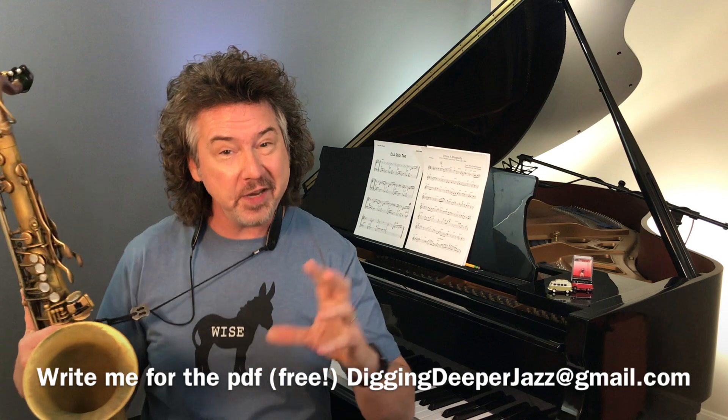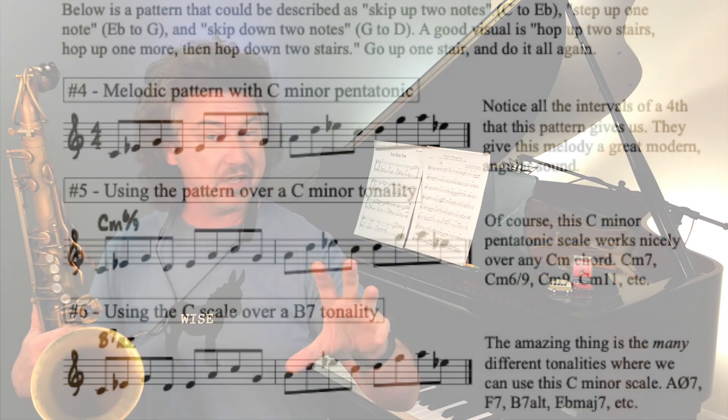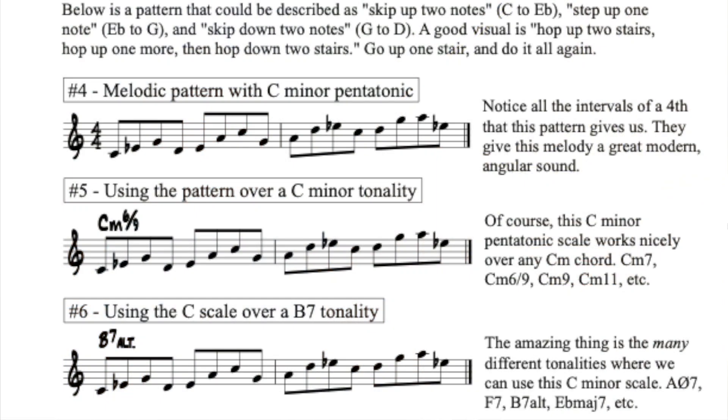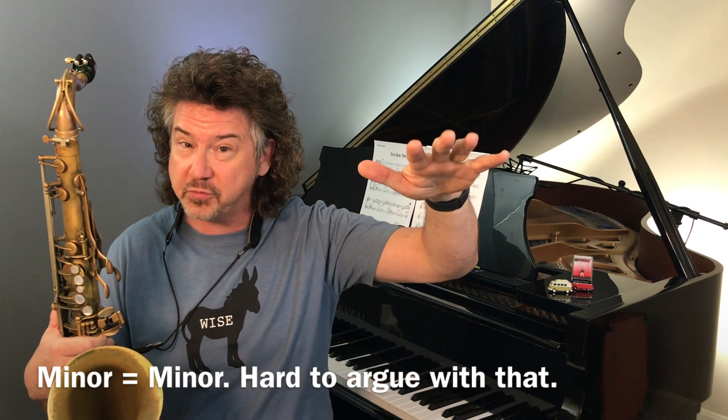All right, it's a pretty great sound. So that Coltrane minor pentatonic — that particular collection of notes — it's certainly minor, and it has a nice bright sound because of the sixth scale degree that's in there, and also the ninth. It's a minor pentatonic, so we can probably put two and two together: this might be a cool sound to use on a minor chord, and that is true. So let me play it for you over a minor tonality — ascending, descending, and some other sounds with the scale. I'm thinking about playing the song 'So What' by Miles Davis — a modal backing track playing C minor. Here we go.